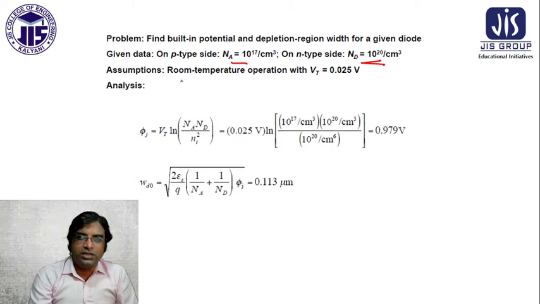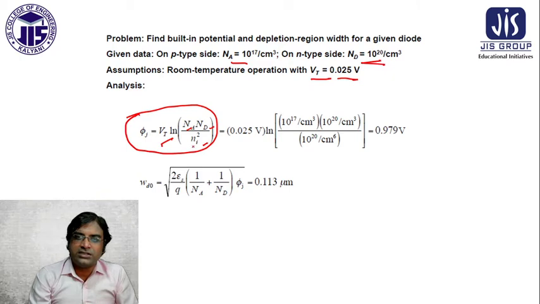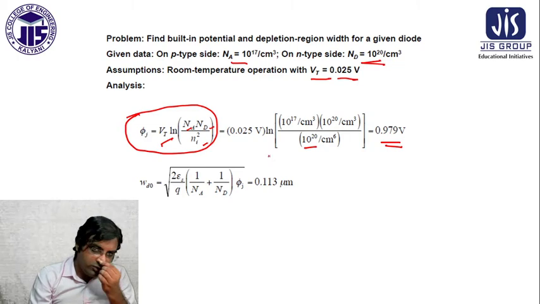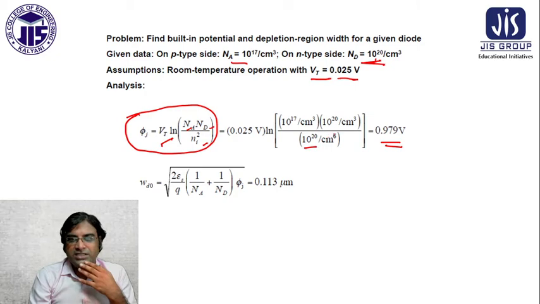So at absolute room temperature, Vt equals this. We know these particular equations, and we just put in all these values: Vt, Nd, Ni square, and after putting them in we get these particular results. Mind it, Ni square is represented as 10 to the power 20, because you saw this is the maximum value of Nd, so that's why we are representing it as 10 to the power 20.